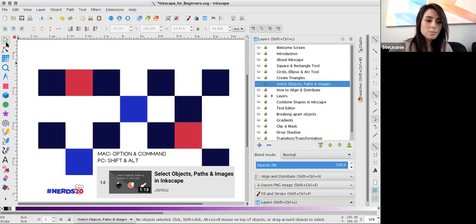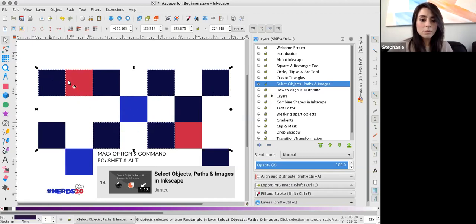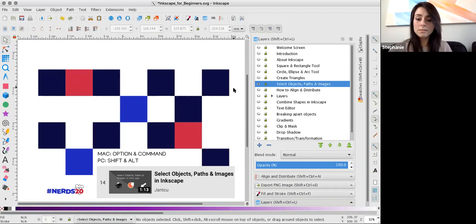So on this one, obviously selecting, you'd go to the select tool, but there's actually a cool trick for selecting different objects. You can hold down Option and Command. And when you do that, it draws a line, and everywhere the line passes is the only objects that you select. So it's only selected those squares. I thought that was a really cool feature. If you have a lot of different objects and you want to select only a few, I'd recommend using that feature.